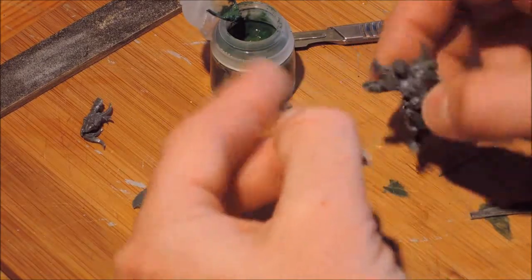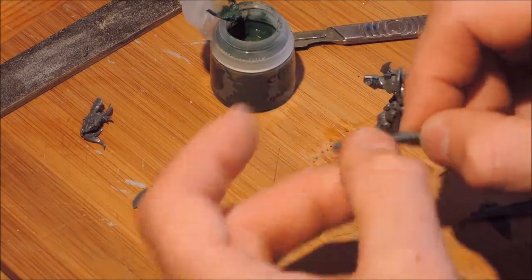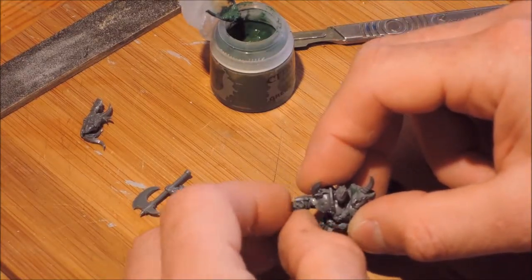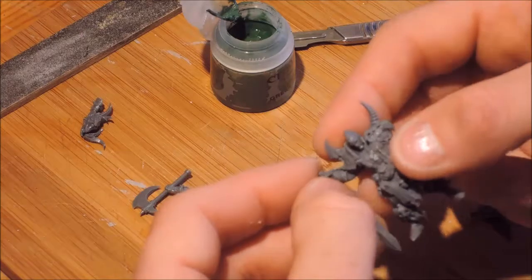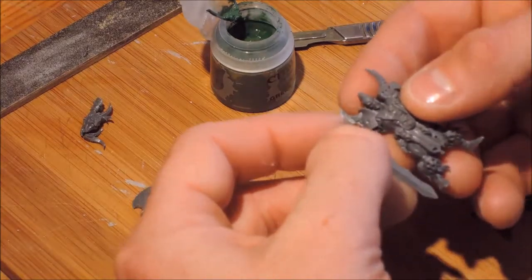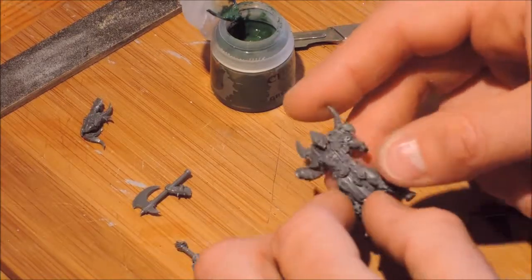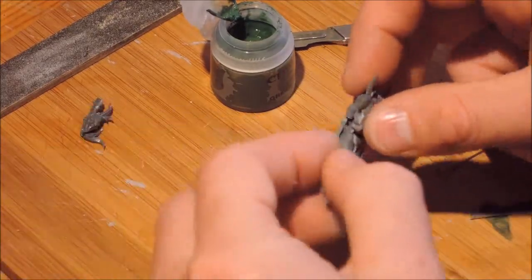Now this will be the sort of thing you might want to wait until you actually do the base of the model, but I couldn't find a round base, so I'm going to leave the sword off until I've got some kind of base sorted.